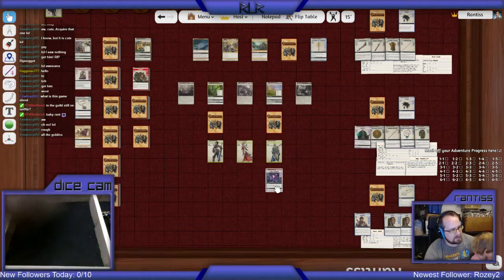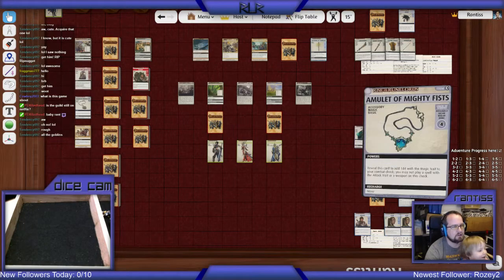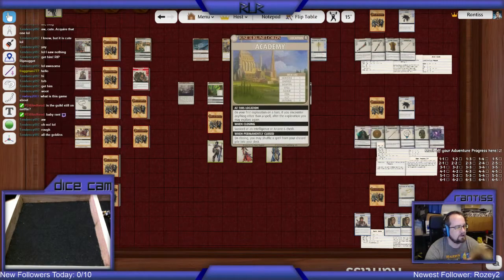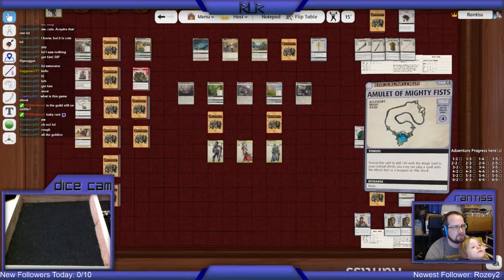Five! Alright, we got it. Okay, watch out. We got the spell. Yay! Okay, we're gonna have to discard an item though to finish our turn. We're gonna discard, I think, the Amulet of Mighty Fists, but that might be one that we're gonna hang on to.